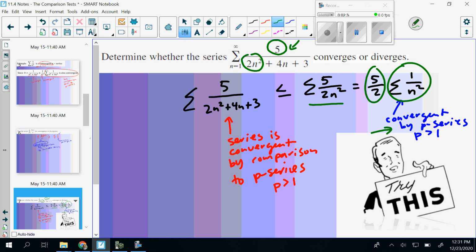So now if we can show that this series is always smaller than the one we have, it should also be convergent by comparison test. And it is. By adding these other terms in the denominator, that's going to make the denominator there bigger than the one over here. If you got a bigger number in the denominator, that's going to be a smaller number overall. So this, we would say this series is convergent by comparison to p series. So hopefully you had come up with something similar to that.